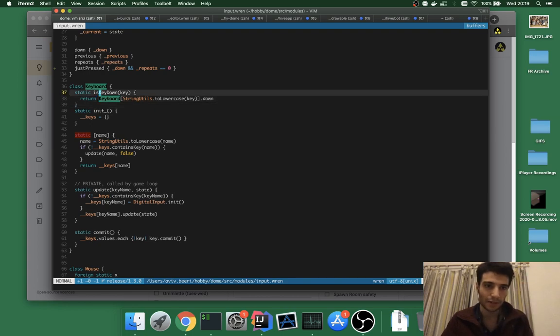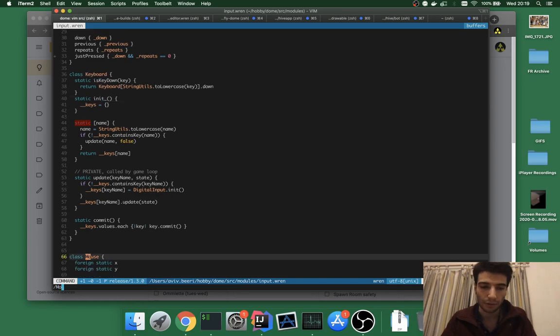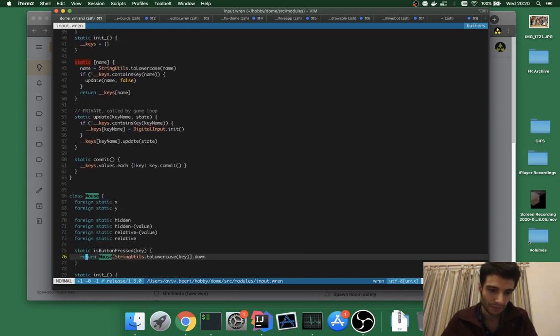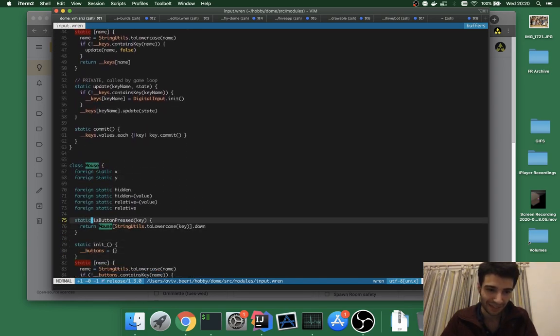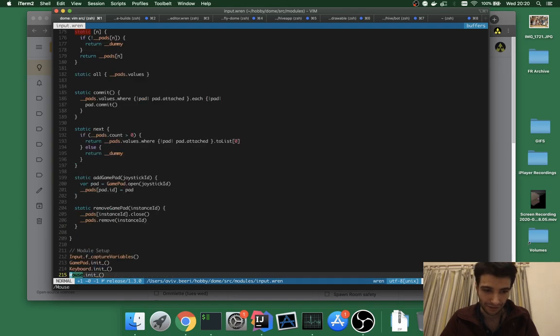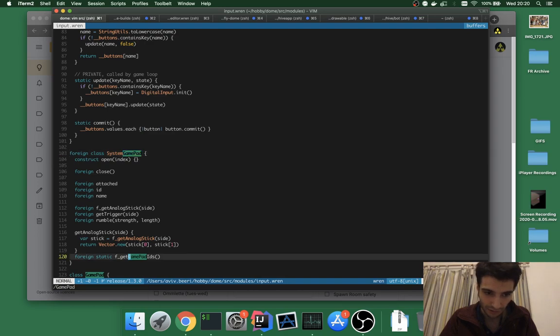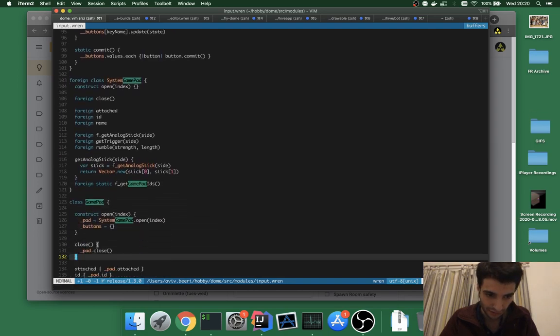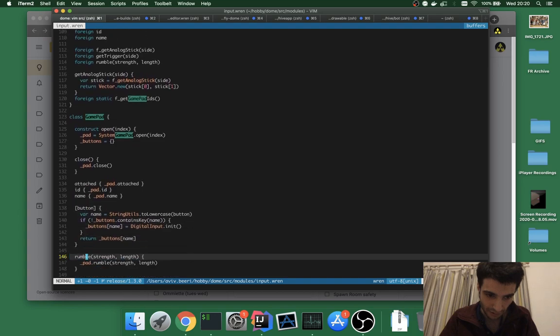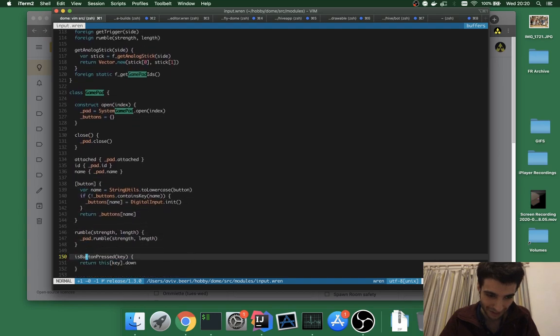The problem is that the same idea applies to how the mouse worked. But it's got a different name. It's is button pressed, not is key pressed. And then the controller, the gamepad, has got another one somewhere, is button pressed.